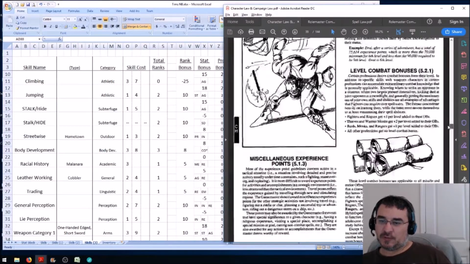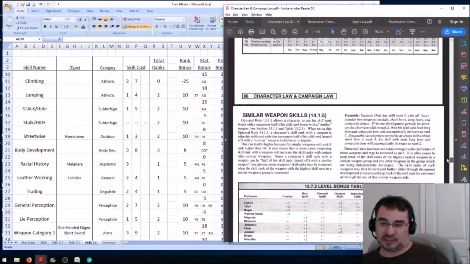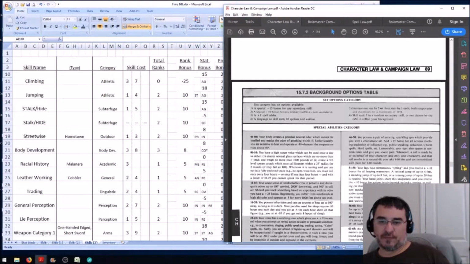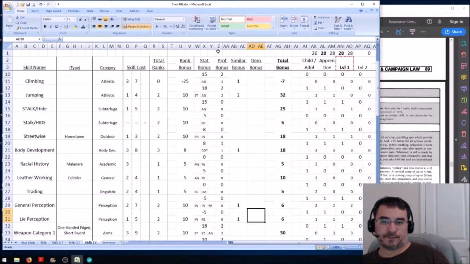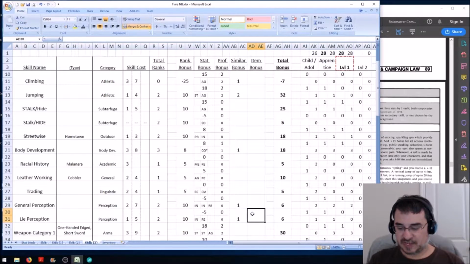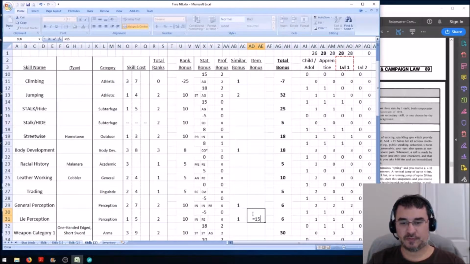excuse me, get back to background options. We're going to pick, well, I remember what it is. It's +15 to any secondary skill. This one right here. Special +15 bonus to any secondary skill. So this isn't actually an item, but we don't have a category for this. I think the original character sheet also has a miscellaneous category, and that's where you would throw this.